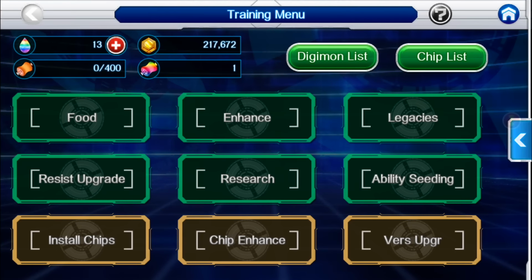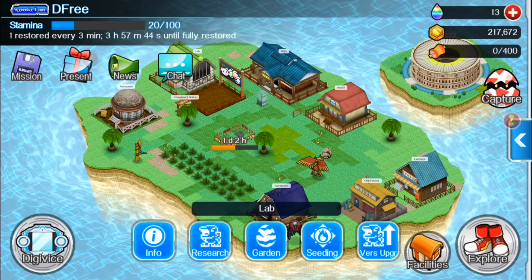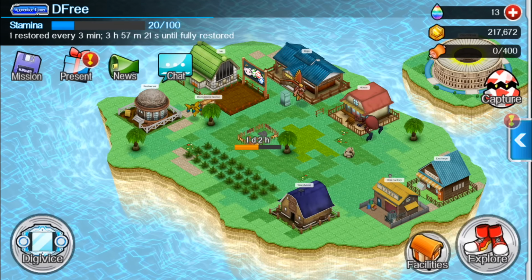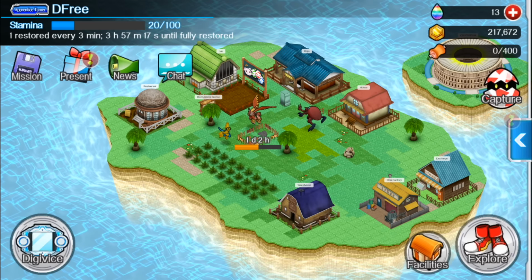Anyways, ability, seeding, and research are things that are a part of the other sections as well. To my point, seeding is here on this section, research is here on this section, but you can still reach it from here. So you don't necessarily have to have a lot of this stuff. You can just build it up, take your time with it, and then continue to level it up.